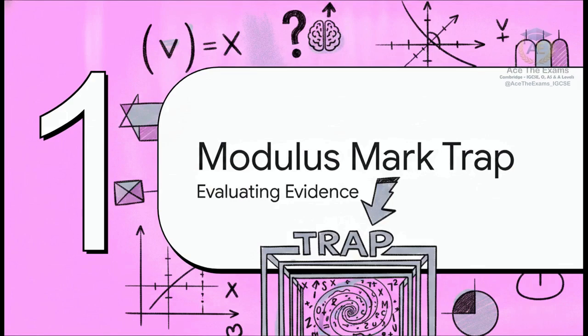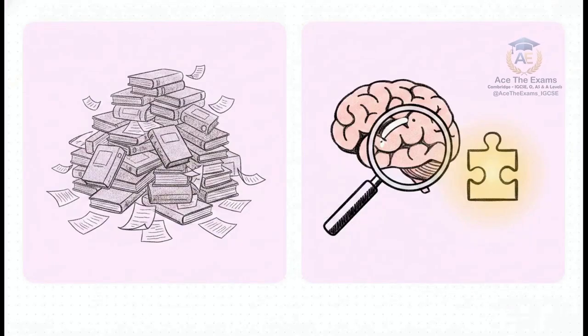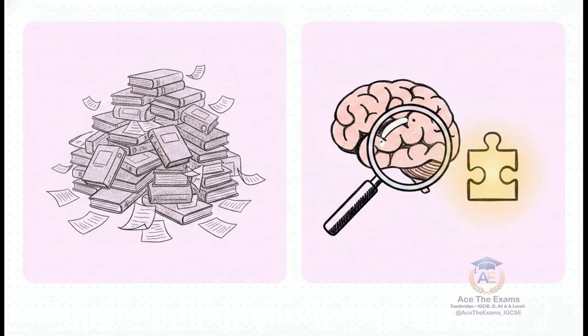Section 1, the modulus mark trap. Let's start dissecting the disaster. Why is evaluating mathematical evidence and drawing structured conclusions so incredibly hard? This is where the trap snaps shut. Take our apprentice Alex. Alex aims for superficial breadth, trying to memorize 100 different variations of modulus inequalities without understanding the engine underneath. But Cambridge prioritizes analytical depth. If Alex and Sam were critiquing a bad response line by line right now with a digital red marker, they'd realize the lack of applying command words completely ruined the score. Examiners want to see logical, structured reasoning, not just a bunch of math thrown at the wall.